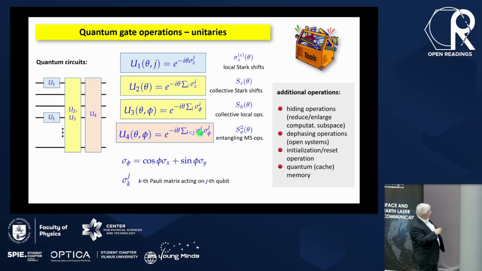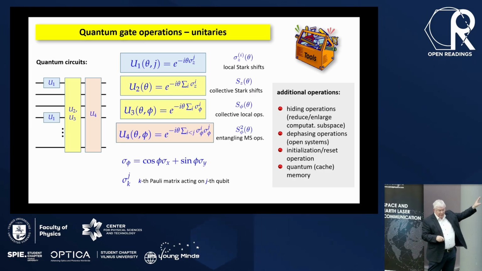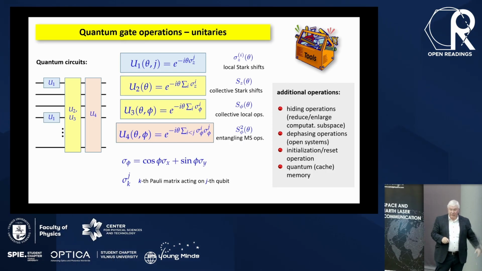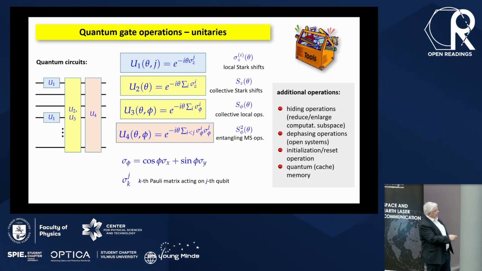So this is a dipole-dipole interaction that you have here. Essentially, that's the entangling operation. I'm not going through the mathematics here. It doesn't really matter. If you want, we can do that later. That's the details. In the meantime, we have developed over the last, say, 15 years, 20 years, many more operations.